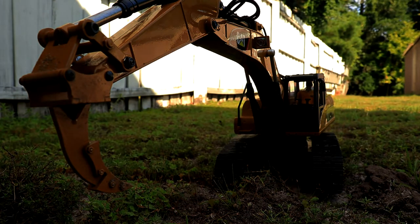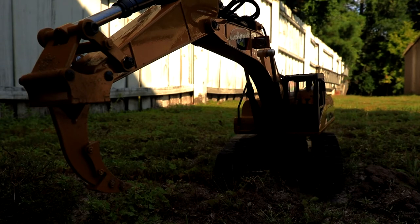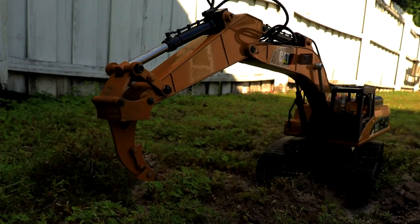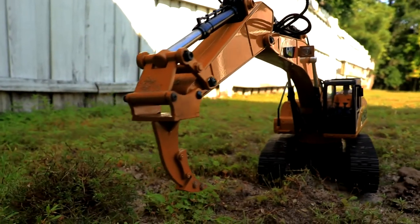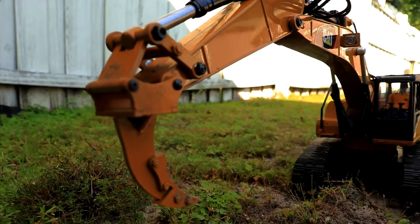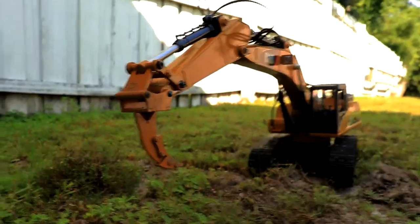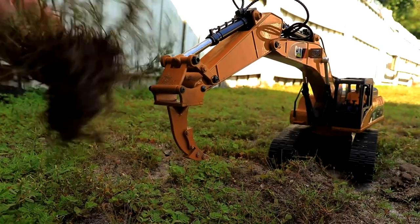I am on a somewhat cloudy day so the picture keeps going in and out, so I'm sorry about that. But anyway, I am super impressed with it, it works wonderful. Try to get some kind of vision here but as you see the ripper does work — it works very, very well. You can see it pulled up grass.